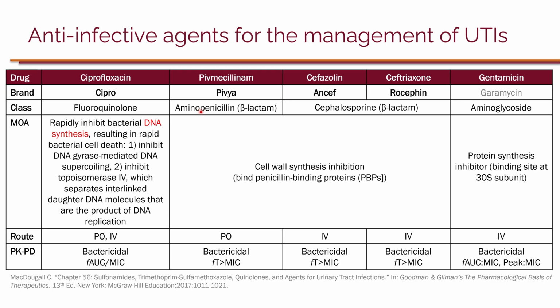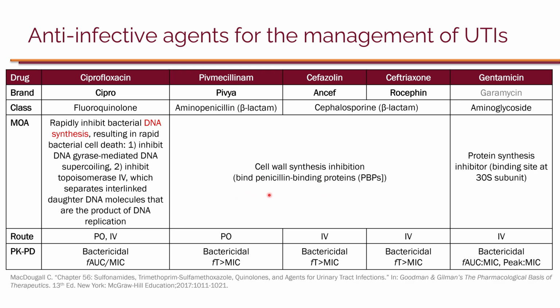Now, let's take a look at some beta-lactams. Pivmecillinam is an aminopenicillin, and other aminopenicillins include amoxicillin and ampicillin. But unlike those two agents, pivmecillinam is an excellent agent for use in urinary tract infections. Although its bioavailability, similar to other oral beta-lactams, is low, about 25 to 35%, it does achieve high concentrations in the kidneys. This is a prodrug, so the active drug, mecillinam, is primarily excreted in the urine, with 80% of it going unchanged in the urine.